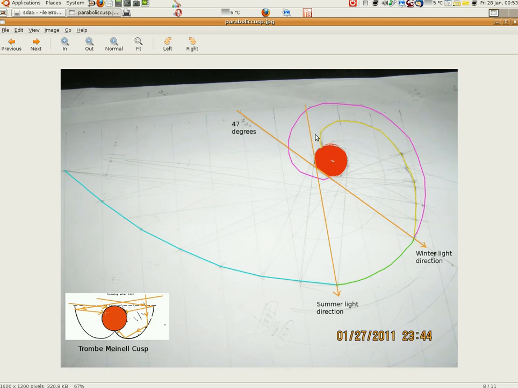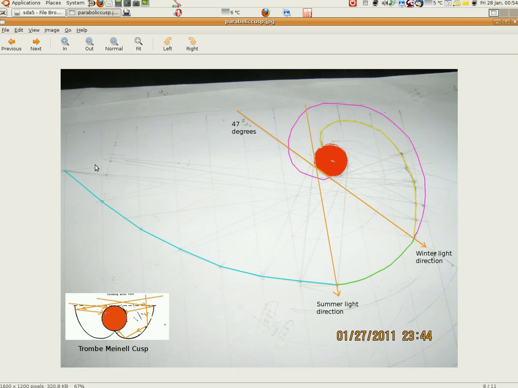So you don't need 180 degrees collection. If you're just looking for direct sunlight, you need 47 degrees. So 47 is the difference between the sun at noon in high summer and the sun at noon in the middle of winter. So if you have something that, instead of accepting 180, just accepts 47 degrees, well, that's good enough. And it'll collect everything. You're not going to get all this low level, cloudy day light. You'll get some of it, but it's not much good really anyway.